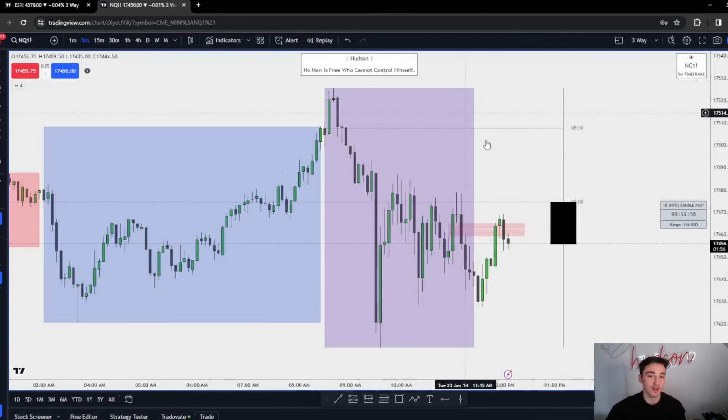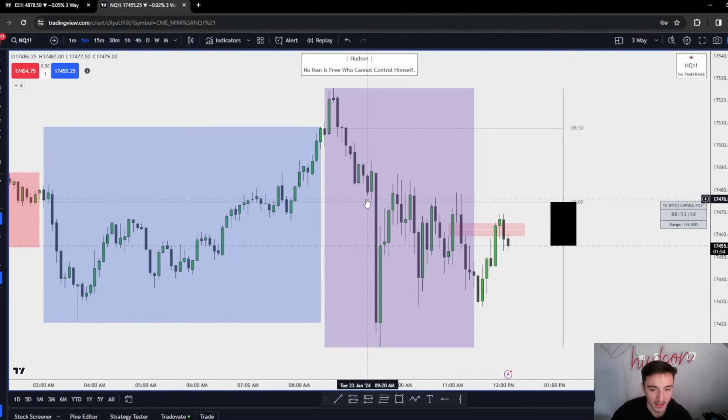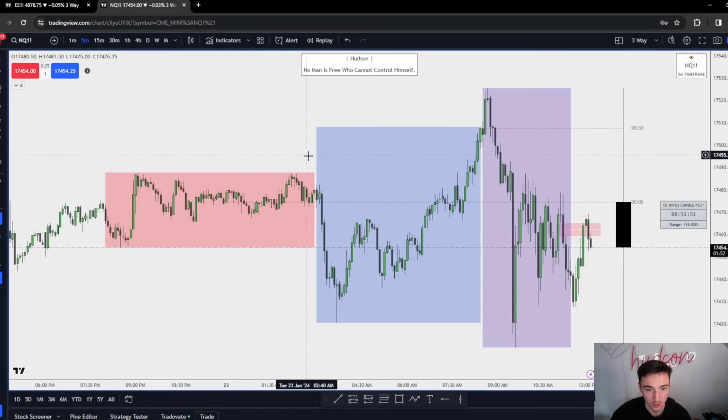So yeah, the best way to identify that we will have seek and destroy is whenever London takes out the low and the high of Asia. And you can assume New York is going to do the same thing to London session. If we take one of the pools of liquidity, so buy side here, and we come back into the range, that is how you can identify and target the opposing side. So right here at this low, could have bought it to target back inside of the range, the internal fair value gap, could have done that.